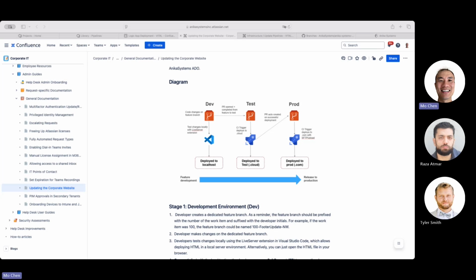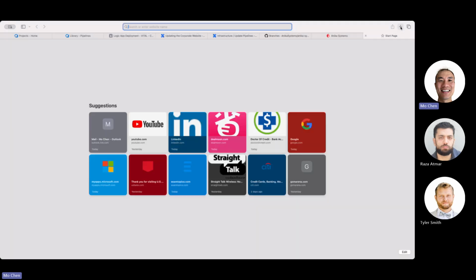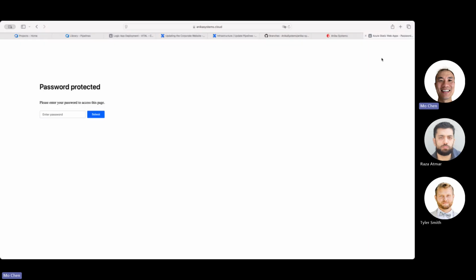Okay, so this is the one, and it is tricky in that this site is protected by a password. If you go there, you have to enter a password, and I will share this password with you guys later. I don't want to present that information in any recorded screen.